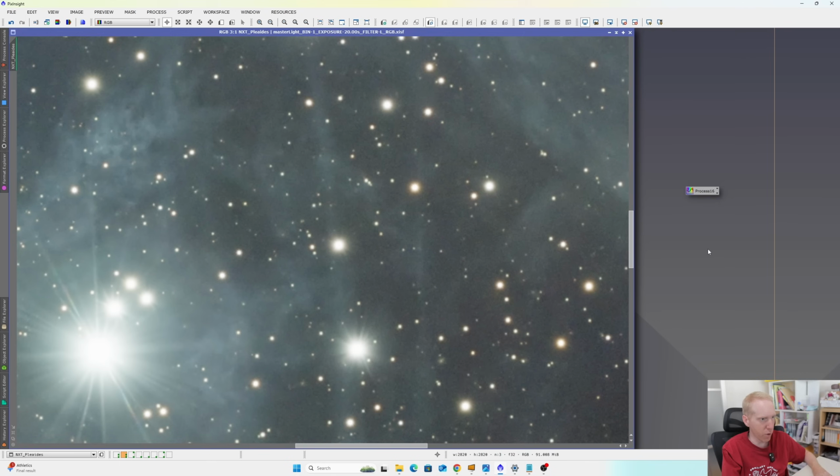DeepSNR, Noise Exterminator, DeepSNR. So again, DeepSNR has this mottling, especially here in the background. It becomes very visible. But at the same time, it has, again, I'm going to switch to Noise Exterminator, more detail in this area. And that's where I started to think I'm doing something wrong. This is not drizzled and it's performing better.